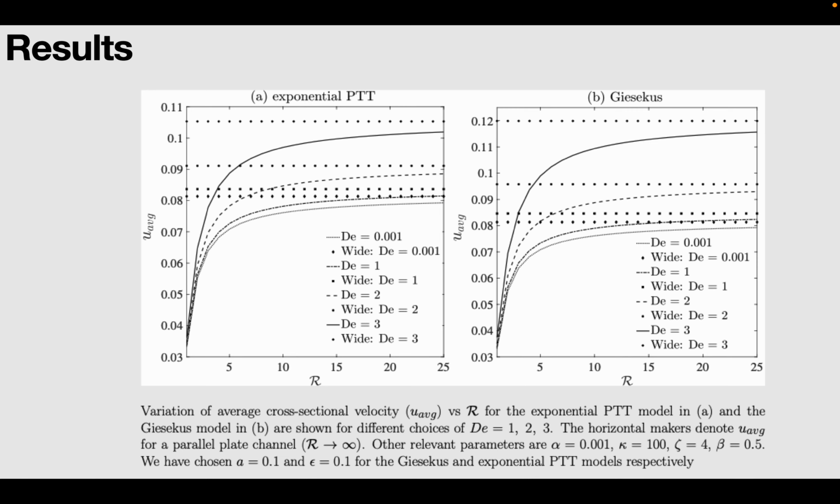For example, we have plotted the average velocity with increasing aspect ratios, and the dotted lines in both the graphs are the velocities of flows with all parameters the same, except that those flows are in parallel plate channels. As aspect ratio increases, our velocities approach those. So we can see that as the Deborah number increases, the parallel plate channels are becoming worse approximations of the rectangular channel, which means rectangular channel analysis is more important over there.